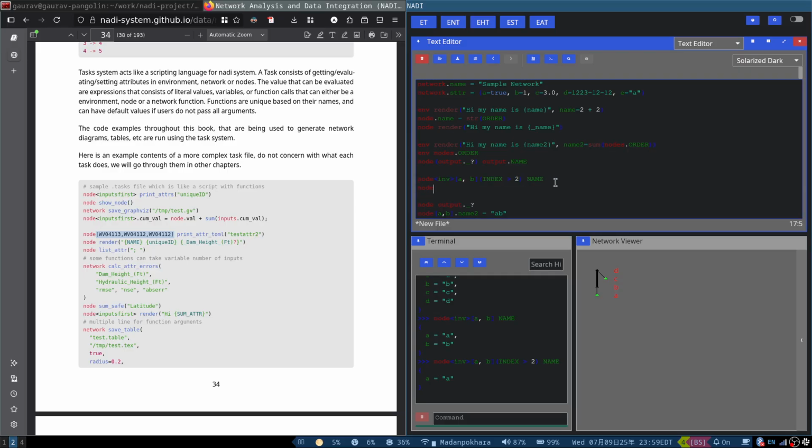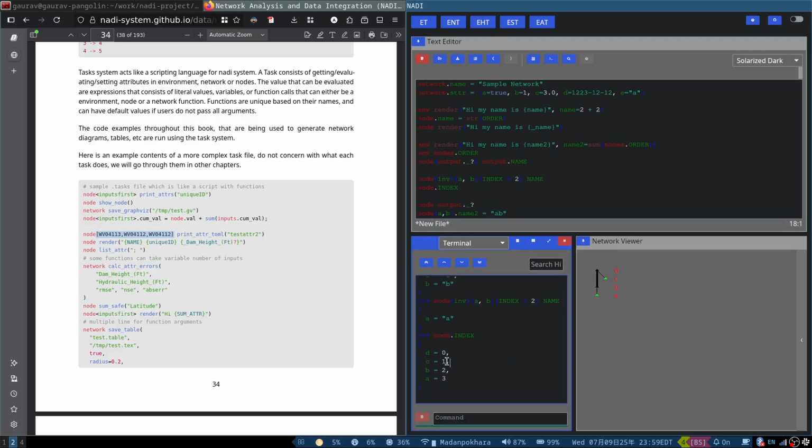Out of all the nodes, we already removed these 2. From B and A, only A satisfies the greater than 2 index condition, so we only get A here. Instead of a simple variable, you could be running any more complicated functions here, by choosing which nodes to run it on.